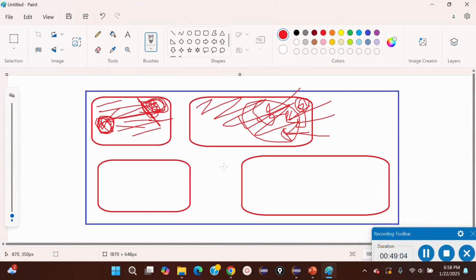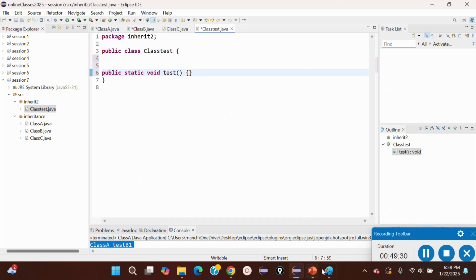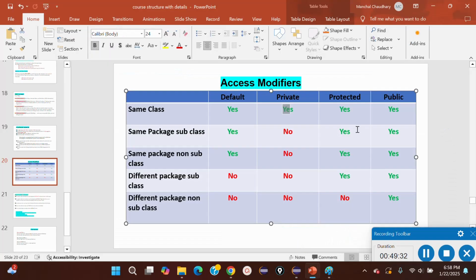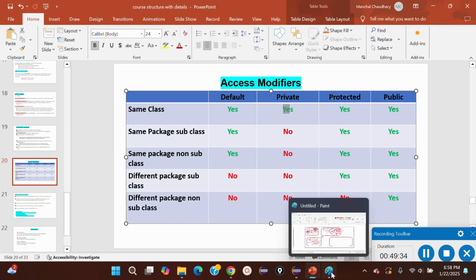So next is the protected area, right? Let's say this is your backyard. Inside your backyard, you are not allowing any unknown person. The neighbors are not allowed in your backyard. Other than neighbors, your family members are allowed, your relatives are allowed, your friends are allowed in your backyard, but your neighbors whom you don't know are not allowed in your backyard area. So that will work like protected, right?